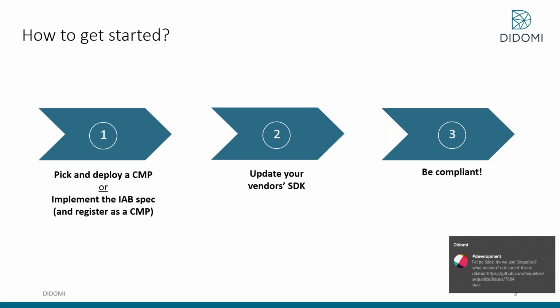And I think, no matter what your strategy is, you want to be thinking about these questions in terms of how that eventually impacts my ad revenue, and how do I make sure that it doesn't impact it too much or not at all. The second step, once you have a CMP in place and a consent workflow in place, is to basically update your vendors' SDKs. So all the vendors in the list should theoretically be compliant with the spec already.